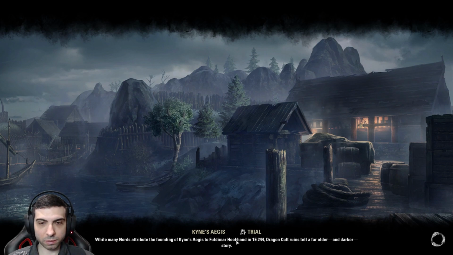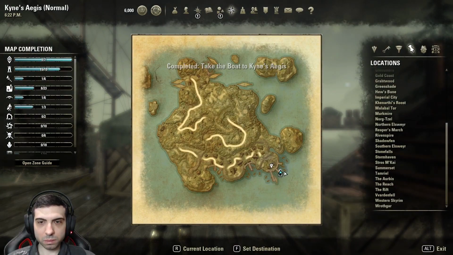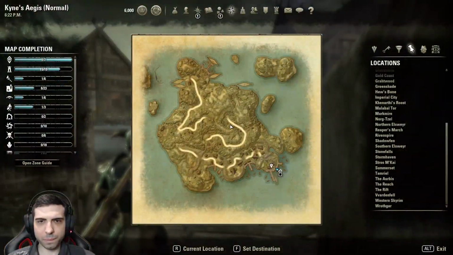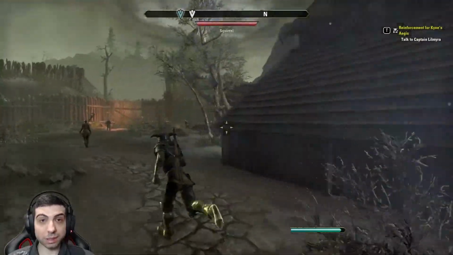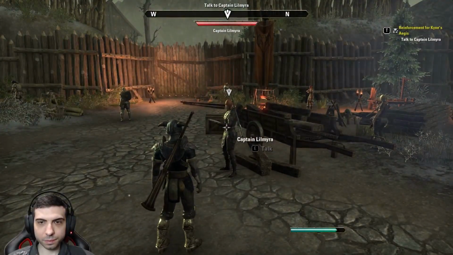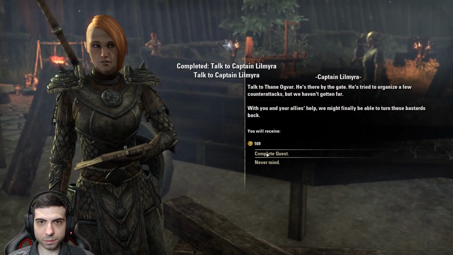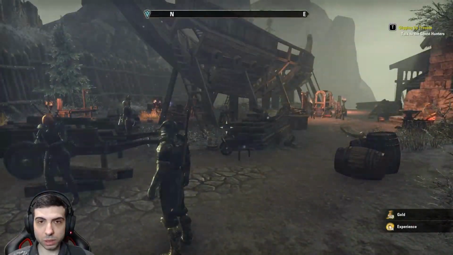Trial. Nope. Something else. What is this though? There's another daily quest here as well. Reinforce the palace. You must be one of the recruits from the mainland. Good. Most of our grizzled veterans have already talked to Thane Ogvar. You look like exactly what we need to save Kain's King. Okay, quest complete.